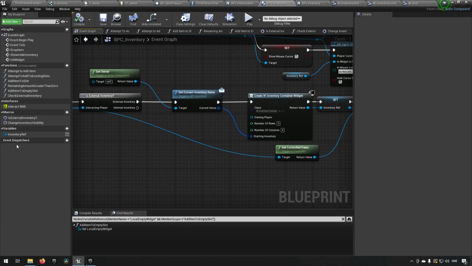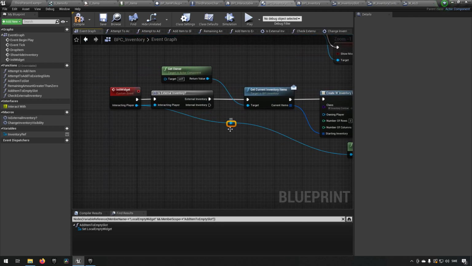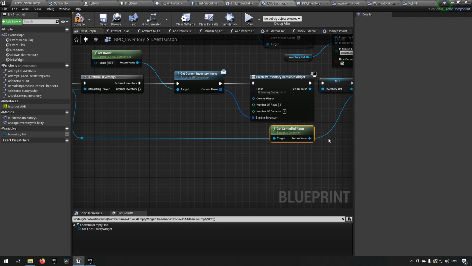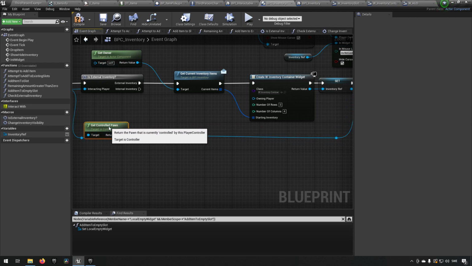And from here, we will now use the interface that we've created. So let's take our player. Actually, we're gonna be needing the pawn as well here. Let's make some reroute nodes. Like so.